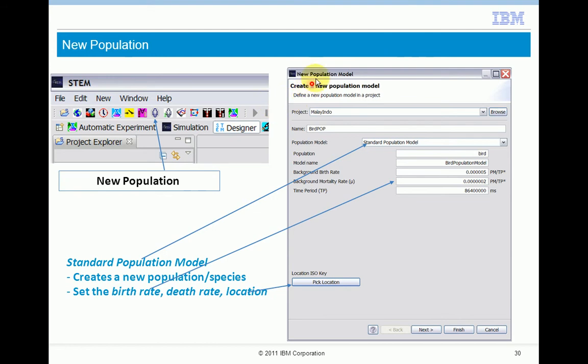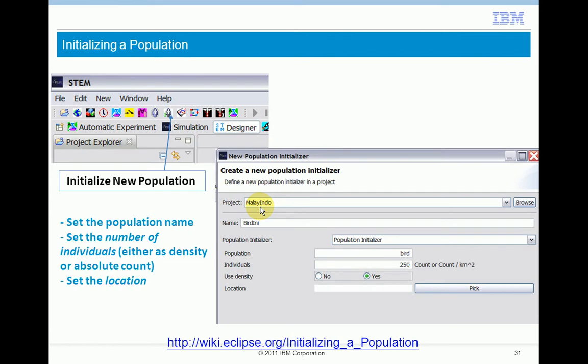But basically, what you do is to define a new population, okay, so that you can create a new population model, and you need to say what kind of population it is. In this example, it's a bird population being defined, and you can set other parameters when you are prompted to by the STEM software.